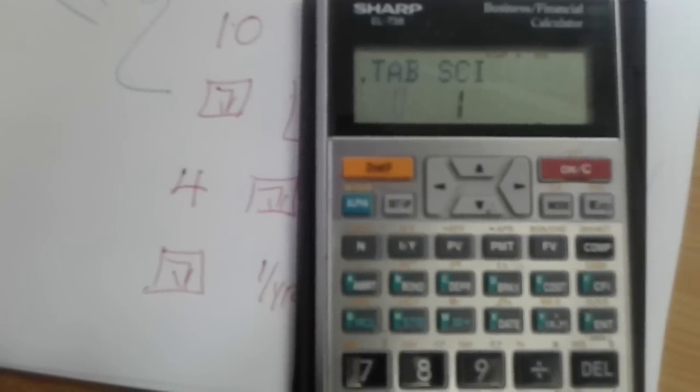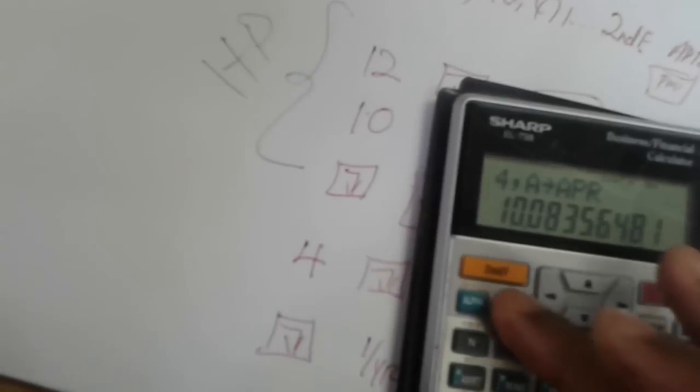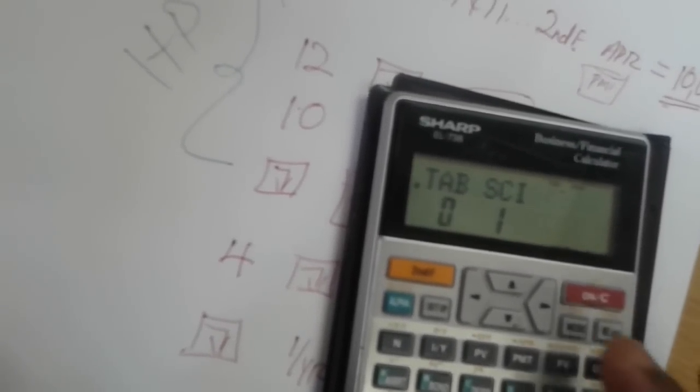So you can do setup 03, so it's now at float B. Or you can say setup 0, then choose 9 for 9 decimals. So it's now at tab 9. But normally I use float A or float B.